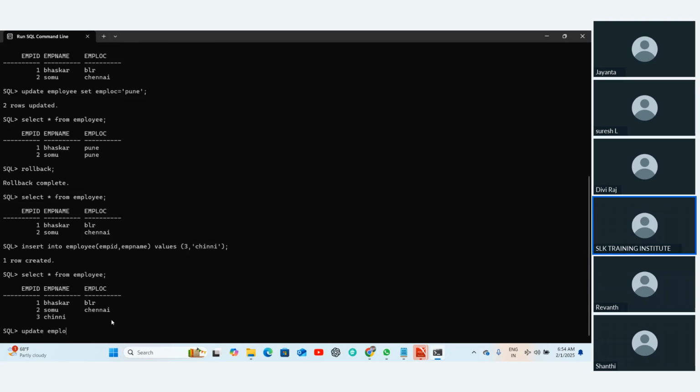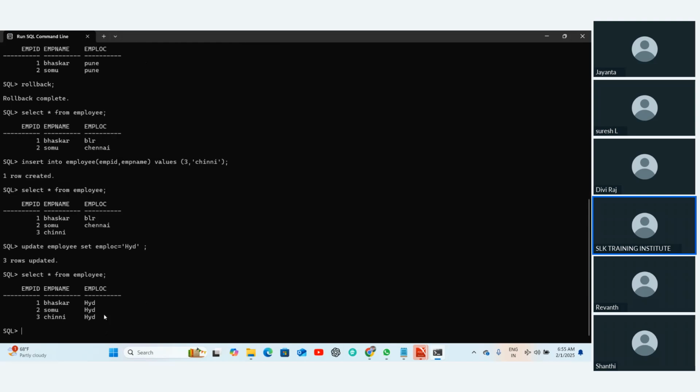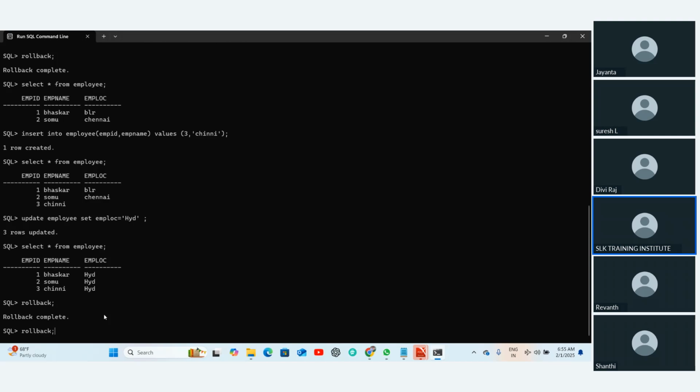So update table name set employee location equal to, let's say, Hyderabad, and if I don't give a condition, it will update for all the data, right? So back, where employee ID equal to 3.